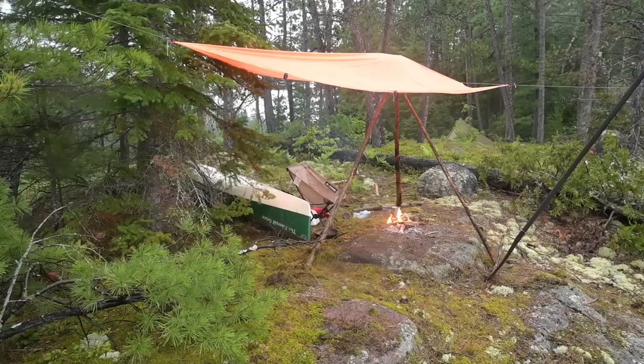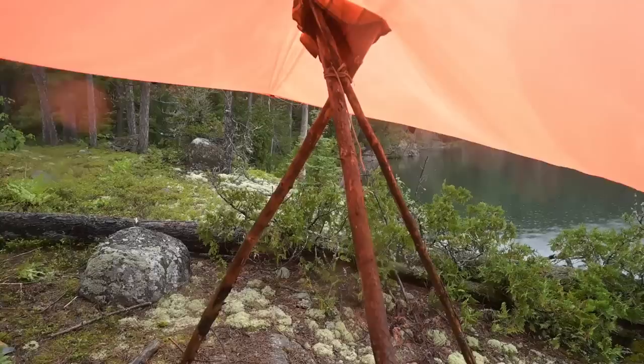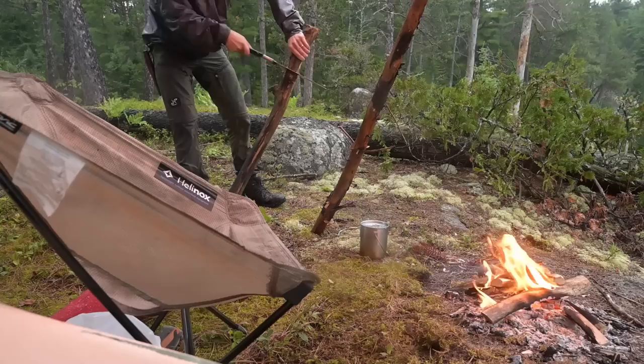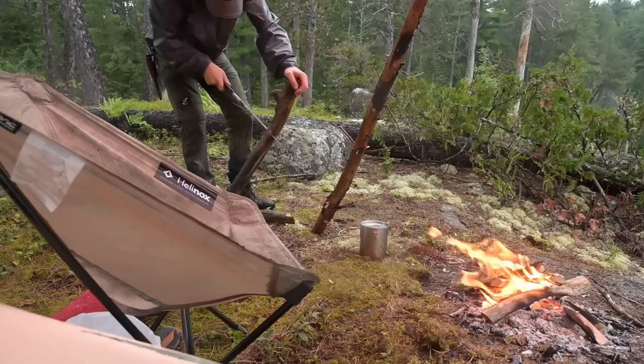Perfect. What a cool scene. Tent in the background and everything. See, I got the bandana of protection. Now my fire is free to grow. It won't even come near the top. I'm gonna add a little wood to there and try and get warm, dry off. I possibly hear thunder in the distance. It would be cool to get a legit thunderstorm, get the audio for you guys, maybe some lightning. I don't mind it now that Emerald's not here with me.